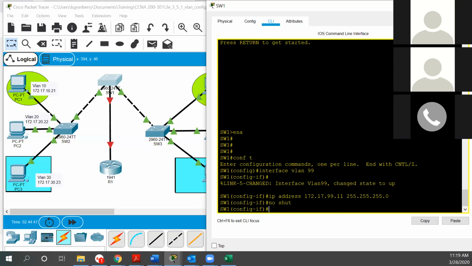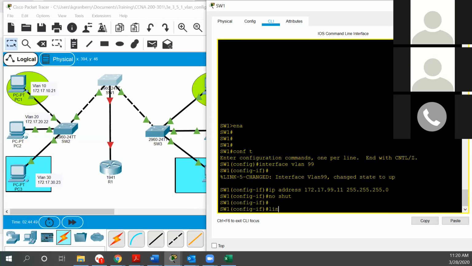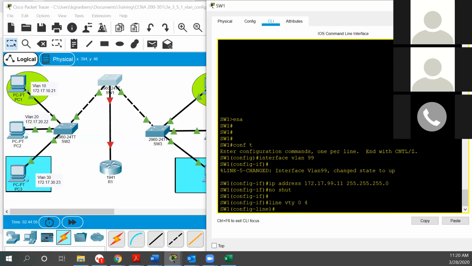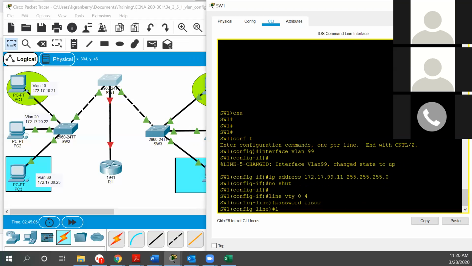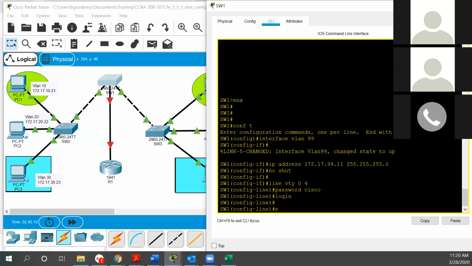And then if I wanted to create the ability to telnet to it, I'm also going to create an enable password too.